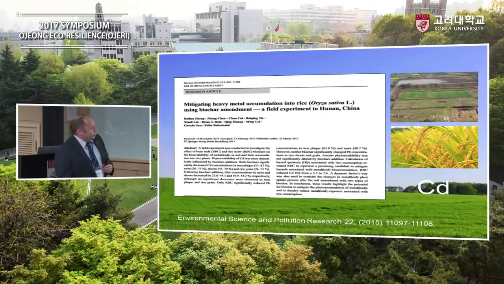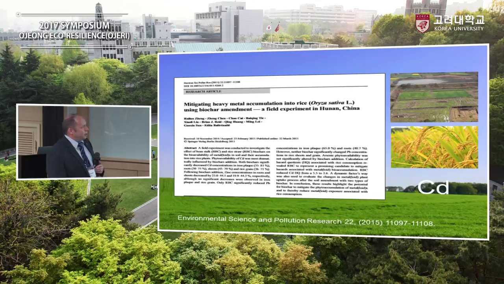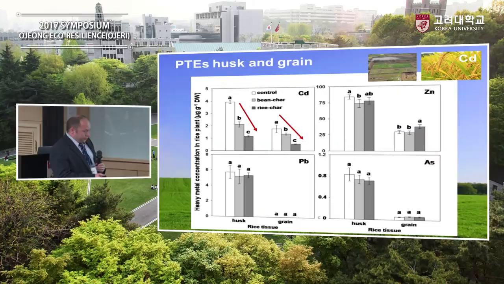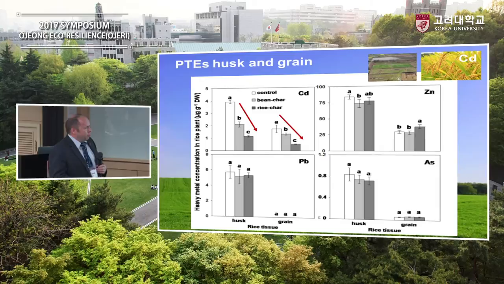The third study changes scale again — from pots to greenhouse, now to field scale. This is a field site in Hunan, again with cadmium as the risk driver, but now we're looking at accumulation into rice, which is a very important staple. Looking at the data, there are various metals shown — cadmium, zinc, lead, and arsenic. For zinc, lead, and arsenic there's no real effect from control to char-amended systems; these are all at background concentrations. The real risk driver here — mainly from the reuse of polluted industrial effluent as irrigation water — is cadmium.